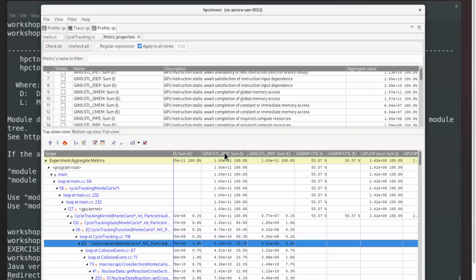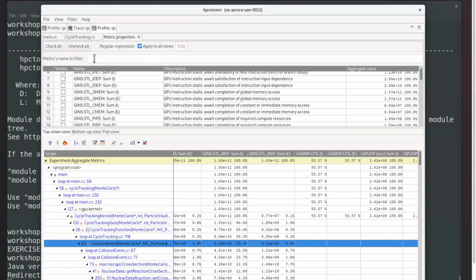And so if I put my cursor over the top of any column, then in a moment, it's going to pop up and say what this abbreviation means. So this is GPU instruction stalls for anything. And then this is GPU utilization computed using PC sampling. Okay, so you have the legend here, and by pulling up this menu, you can also get access to all of the other metrics that are down there.